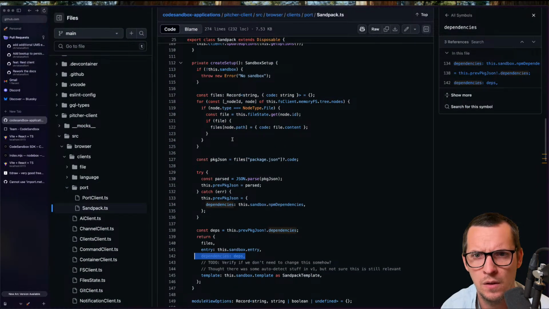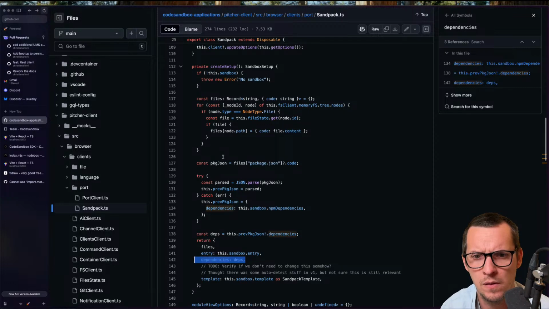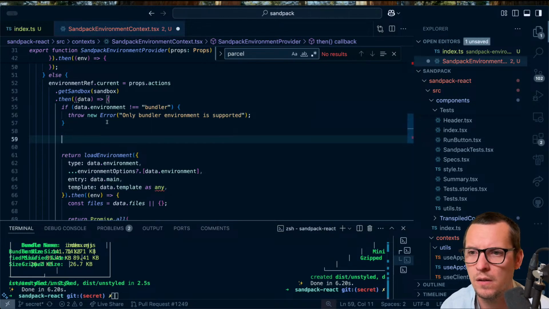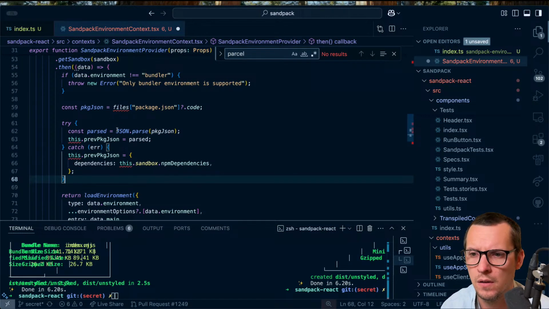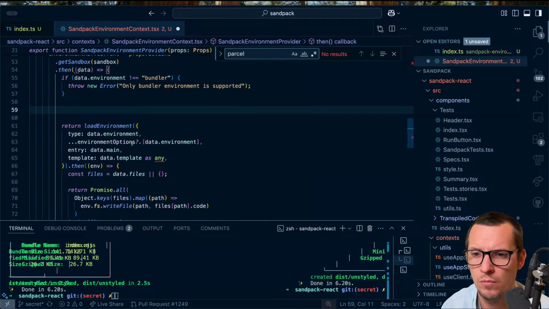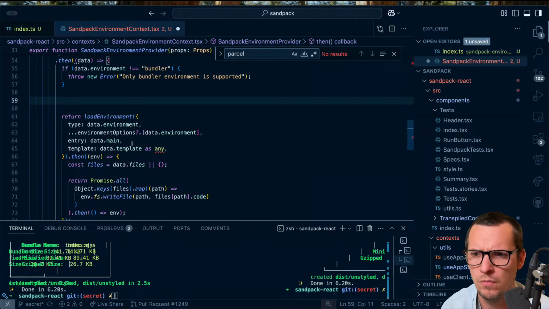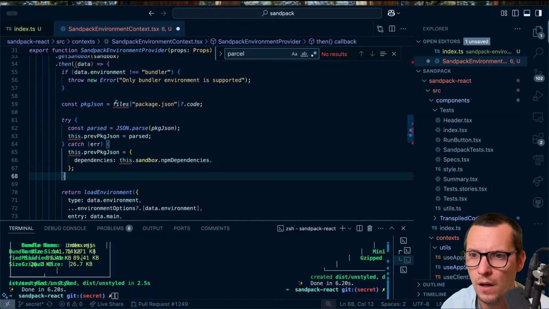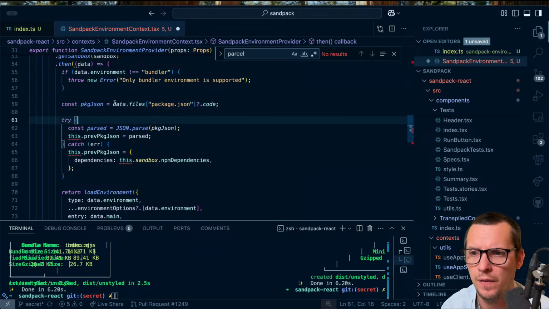Okay. Files, package JSON. Okay, we're just gonna try this thing. Where are the files? Oh, sorry, data files. Yeah, sorry. Data.files. Yeah, whatever.